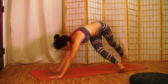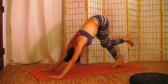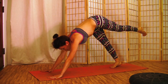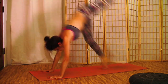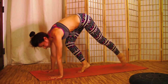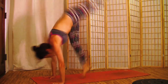Coming out of this, now spread the fingers wide open, align your shoulders, open the toes up on the left side, and let's take 3 small hops forward. I know you're feeling it, we're doing a lot of cardiovascular moves. And we're going to have to take them back.